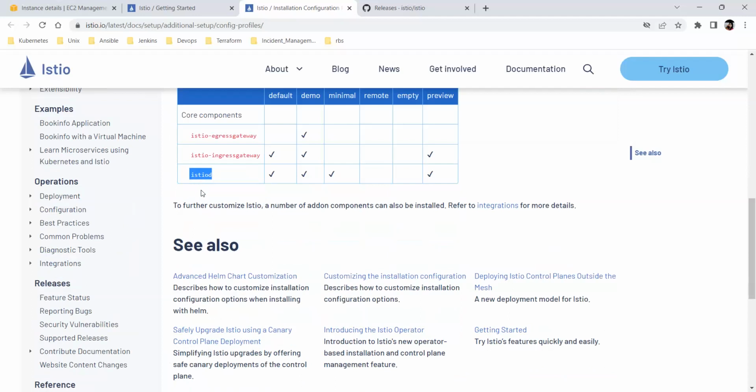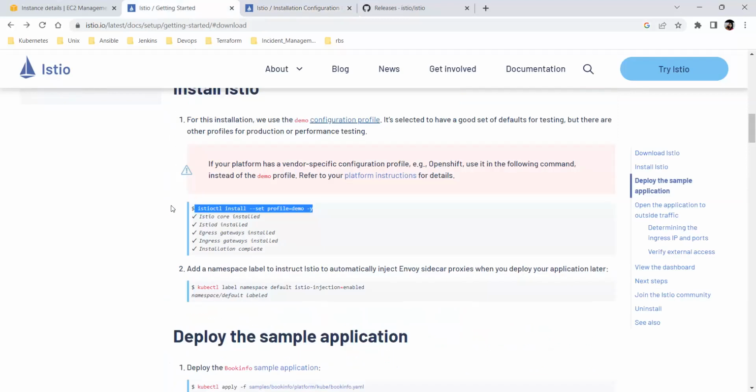And those options included Grafana, Kiali, Jaeger, and now all these things have been included into istiod. You can call it Istio D or istiod. So there were 3 more options, and in total there were 5 or 6 options, and the demo profile has access to all those. That's why for our installation we will use demo.